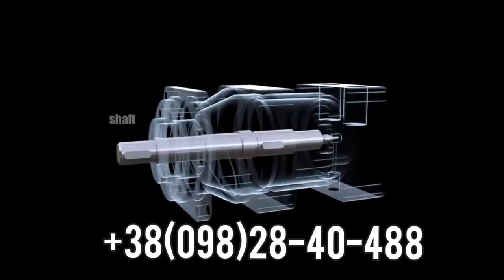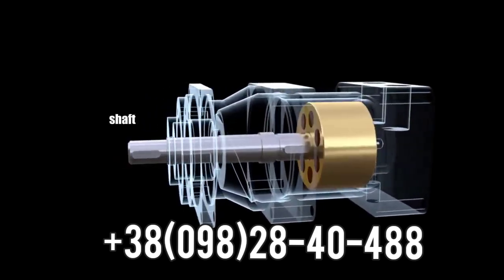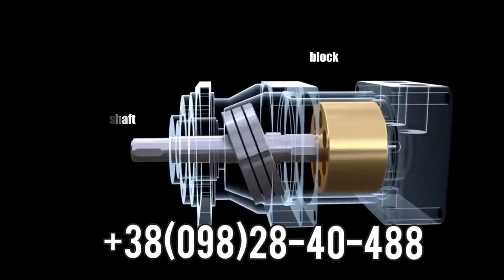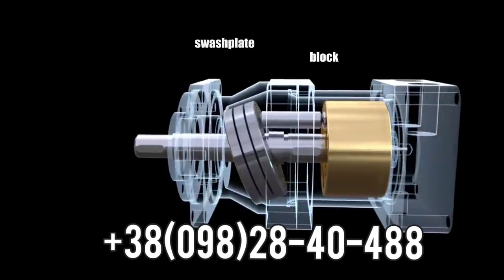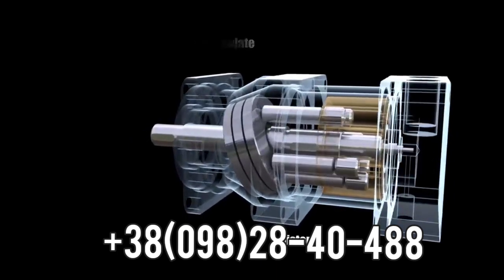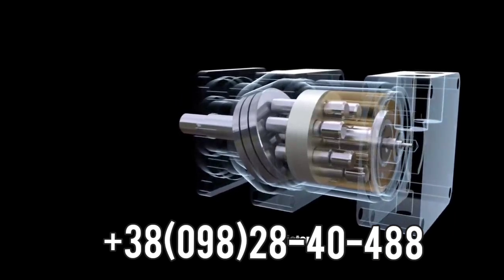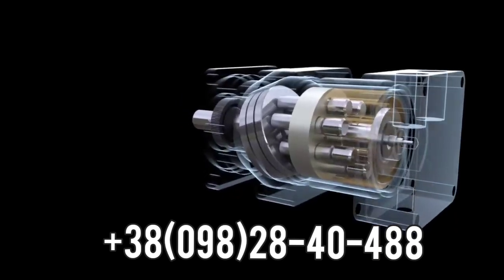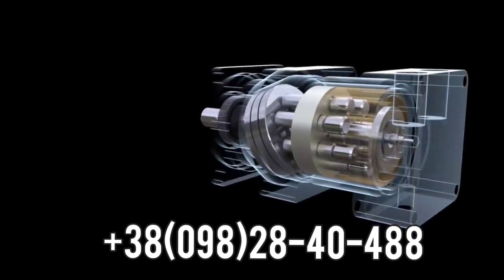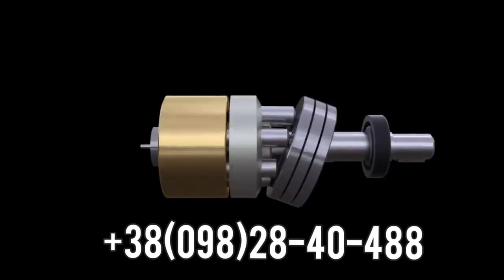The cylinder block of swash plate pumps is installed coaxially with the drive shaft, and the rotation is usually transmitted to the block using a key or spline connection. The pistons rest on a swash plate supported by special pushers that have a spherical surface. The cylinder block is installed on a valve plate connected to a rear cover, in which there are channels for connection with pressure and suction pipelines. When the block rotates, the pistons reciprocate.